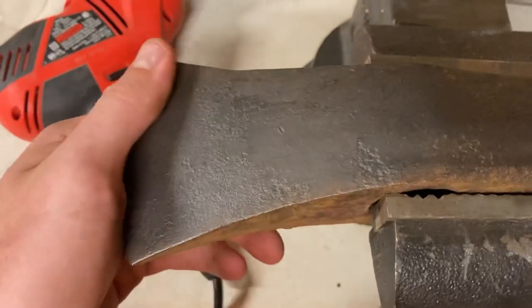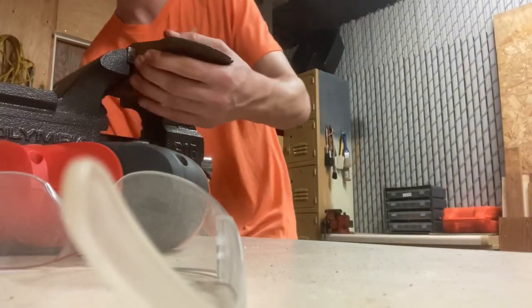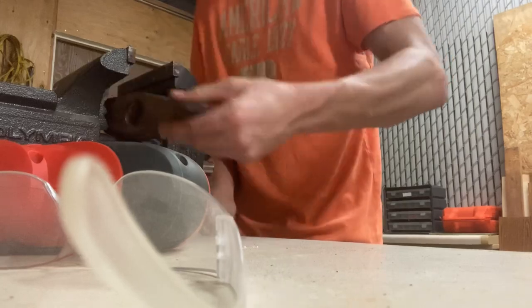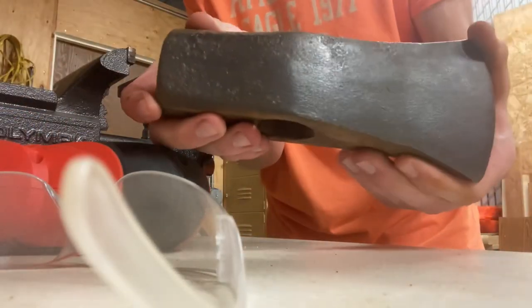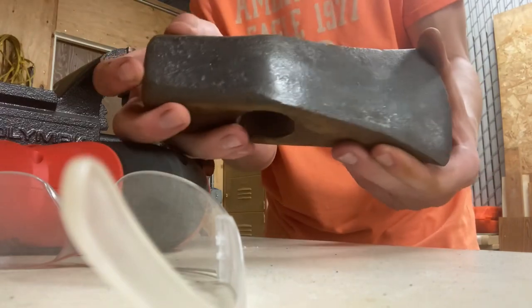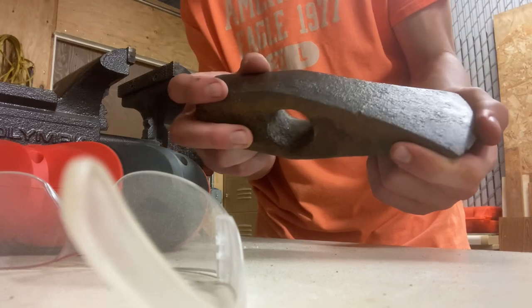Alright, looks pretty good. Now, get the top and the bottom. It's starting to come together. Oh, look at that. It's got a nice shine to it. Oh, yeah.